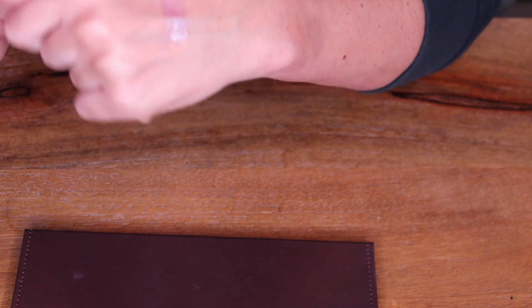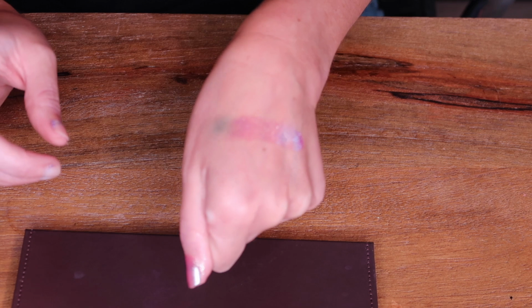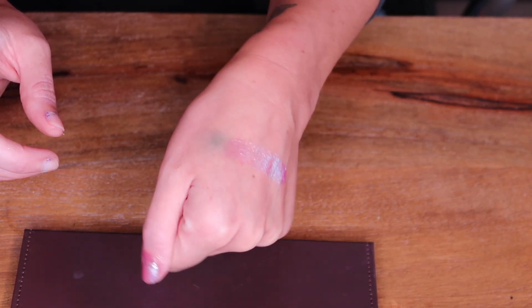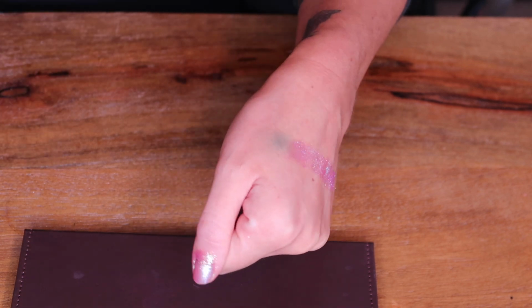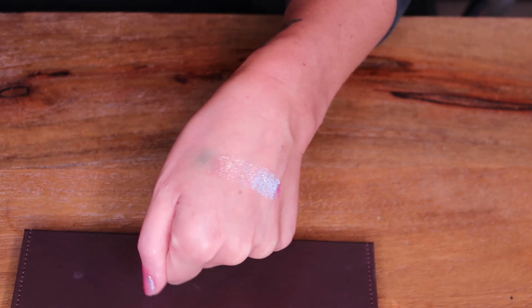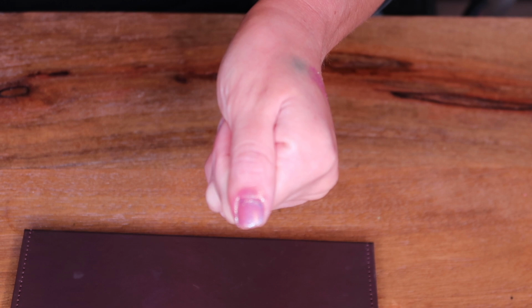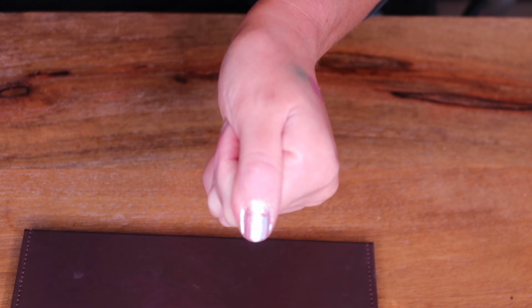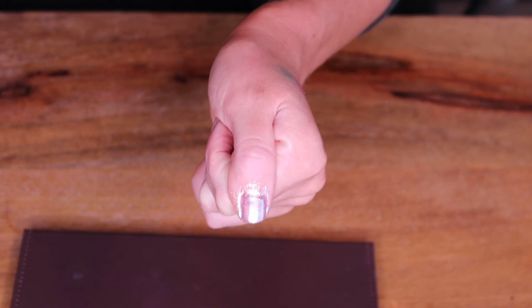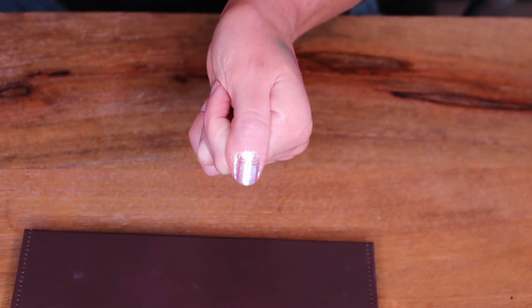I will swatch shades in palettes of mine, and anything that seems interesting to me, I'll set aside. Not all eyeshadow shades work like you want them to work for nail polish. I'm going to warn you of that, but that is what that swatch looks like. I did test it on my thumb right here just to make sure I liked the way that it looked. I do usually test it on my thumb because, like I said, there have been times that I think something's going to be beautiful and then I really hate the way it looks.